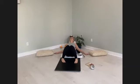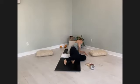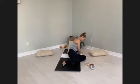So we'll heel toe the feet in just a little bit, knees directly above the feet, or maybe a little bit further back. Let's just take windshield wipers with the legs back and forth. It should feel pretty good in the hips. We get a little massage on the low back. And what we're going to do here is just roll off to one side on the pillow or whatever you've reclined onto, and then push your way up to a seat.